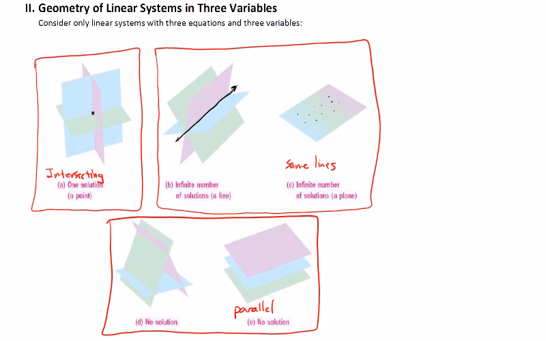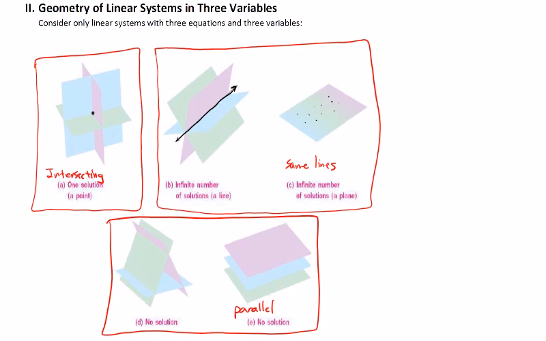Part D shows that there's a little area where the blue and the green will intersect, but notice the pink one's not there at all. There's also a spot where you have the blue and the pink intersecting, but no green involved. And then a spot where you have the green and the pink intersecting with no blue involvement. So we can still get some intersection, it just doesn't count as a solution because it doesn't have all three of them intersecting at the same time.